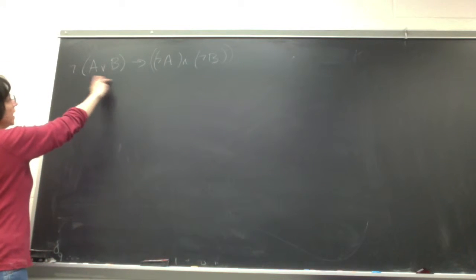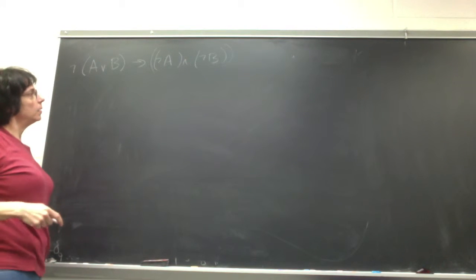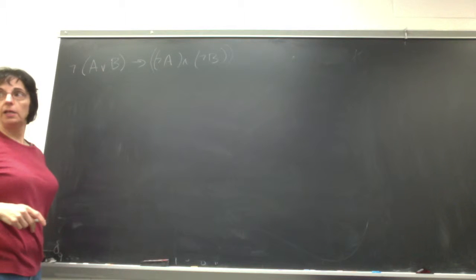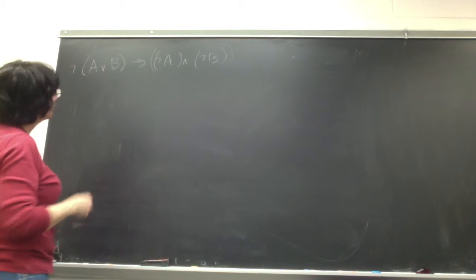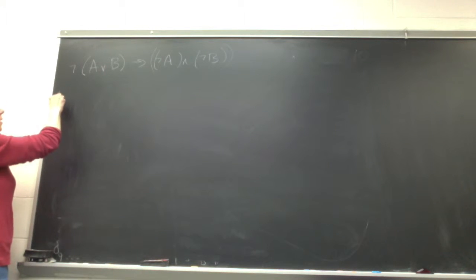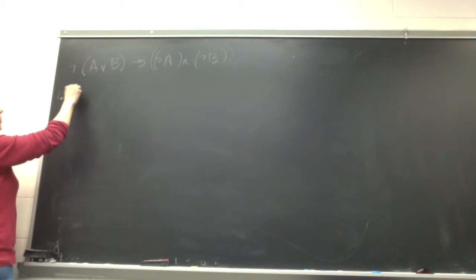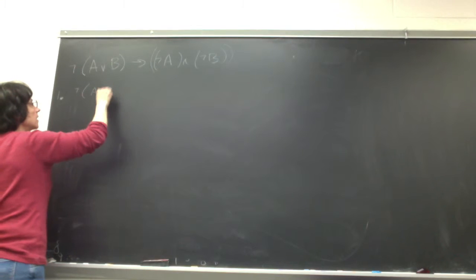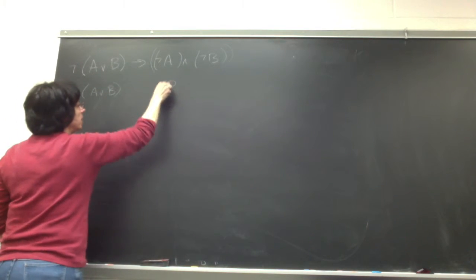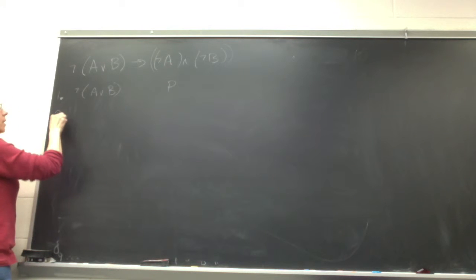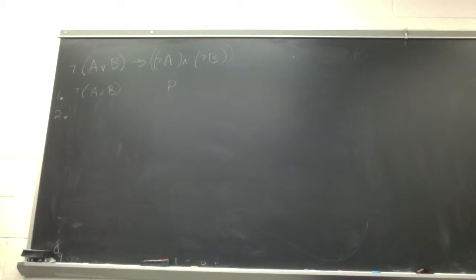Of not A or B implies not A and not B, right? So, of course, the first line of our proof is always whatever our premise is. So we've got not A or B, which is our premise. We can't use simplification on this one, right? There's no ands. So we're like, crud, I can't do anything. I don't know what to do.